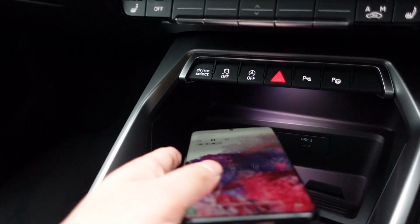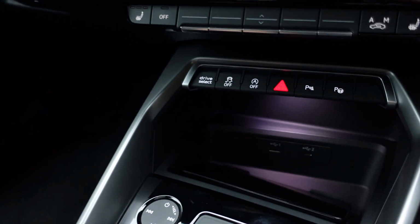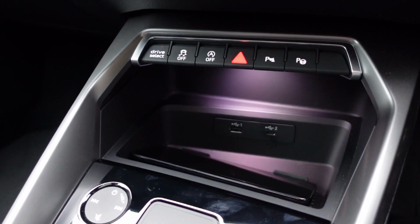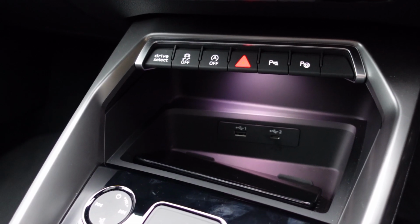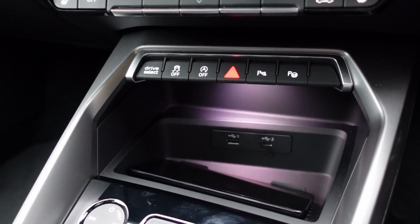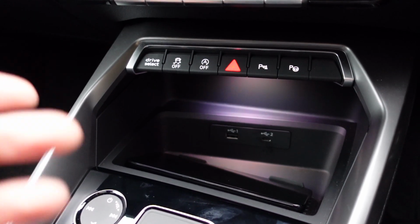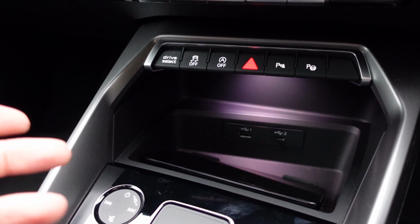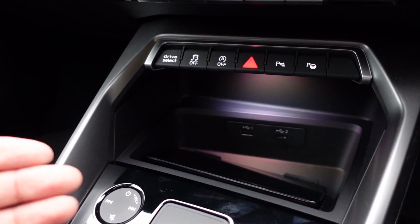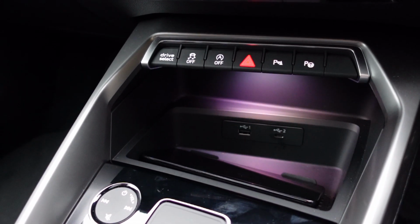With the iPhones, however, you can get away because you can use the wireless CarPlay functionality, but the battery does drain really fast, so you will be expected to either drop it in here so it's charging, if not plug in your USB cable. I suspect it's exactly the same thing, and from a few iPhone users I've spoken to, they echo the same thoughts. The wireless charging is great, but it's very slow, and the USB cable charges it a lot faster.